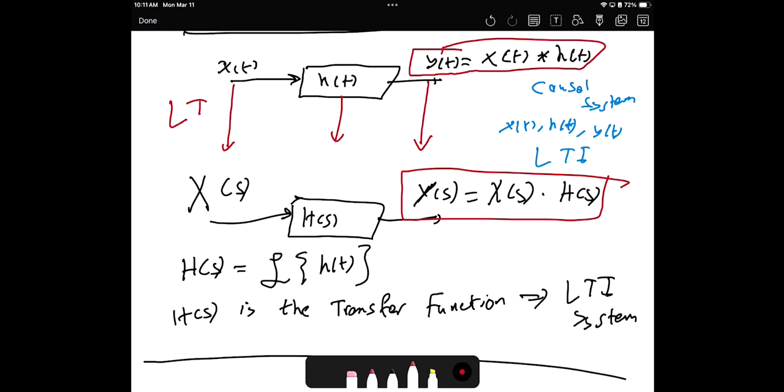The convolution will be converted to be a product. It will no longer be convolution. You don't need to do the integration. You don't need to do anything. So we can say that if you need to calculate any response or any output, you can use the graphical way, you can use the properties, or we have a third way that we can use, a Laplace transformation, and that's what we are using actually in real life.